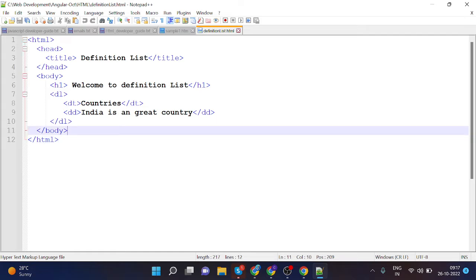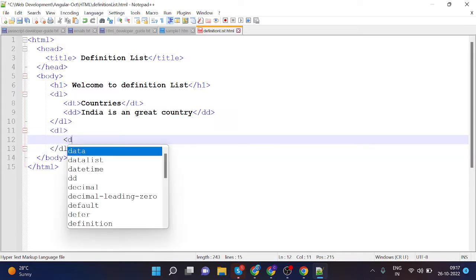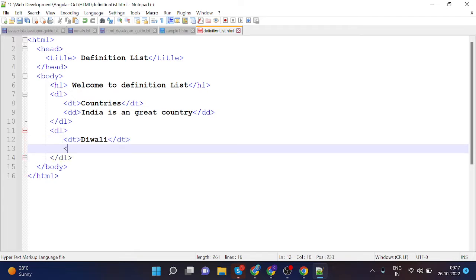Let's see now. I'm creating the DL tag. DL means definition list tag, and it contains two things. One is the definition title, for example Diwali, and the other is the data description: it is a great Indian festival.